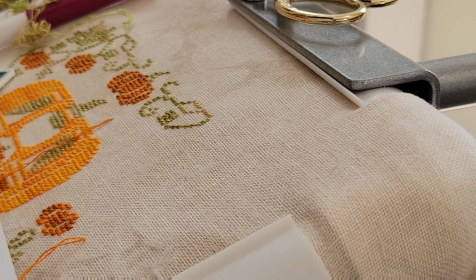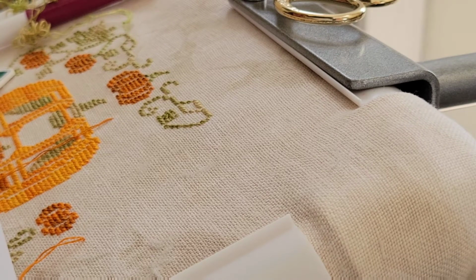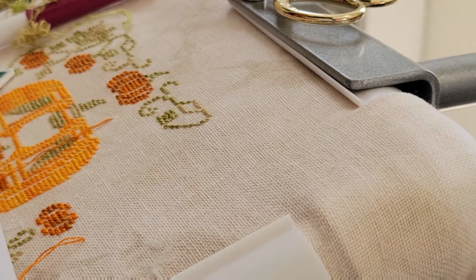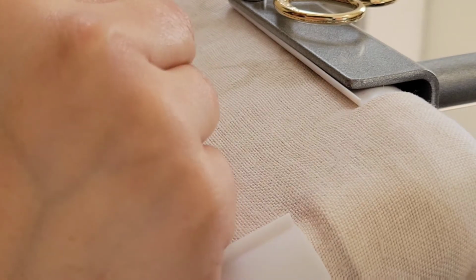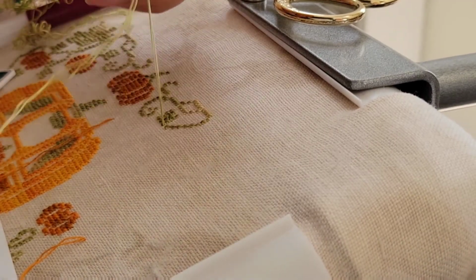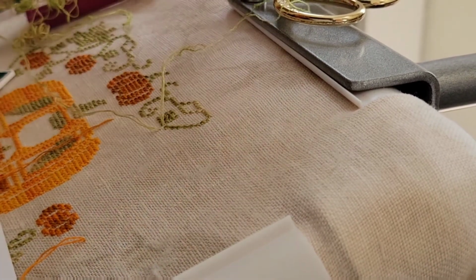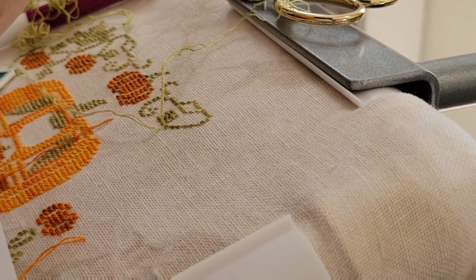And it's funny because the Friends and Family sampler is like the only project I worked on last year, pretty much the bulk of the year, between March and July. That was the project that I worked on. And then between July and like November-ish, I didn't hardly stitch at all. I would do a few stitches here and there, and I just didn't do a whole lot of stuff. And then December, I don't think I stitched much in December either.